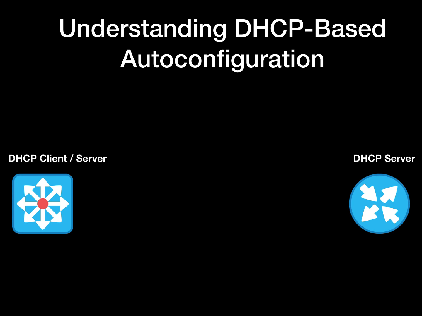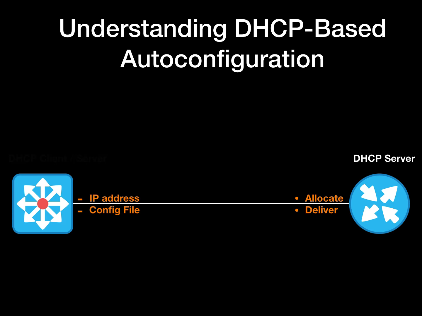DHCP provides configuration information to Internet hosts and internetworking devices. This protocol consists of two components: one for delivering configuration parameters from a DHCP server to a device and a mechanism for allocating network addresses to devices. DHCP is built on a client-server model, in which designated DHCP servers allocate network addresses and deliver configuration parameters to dynamically configured devices. The switch can act as both a DHCP client and a DHCP server.